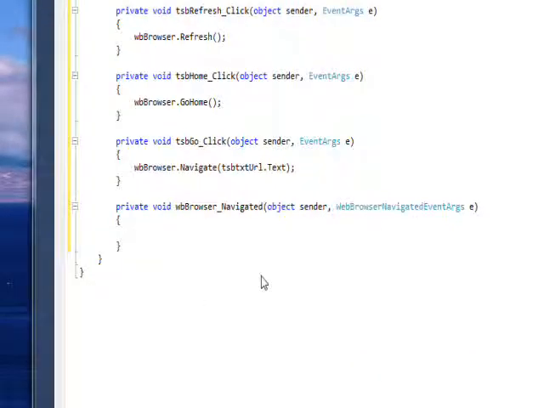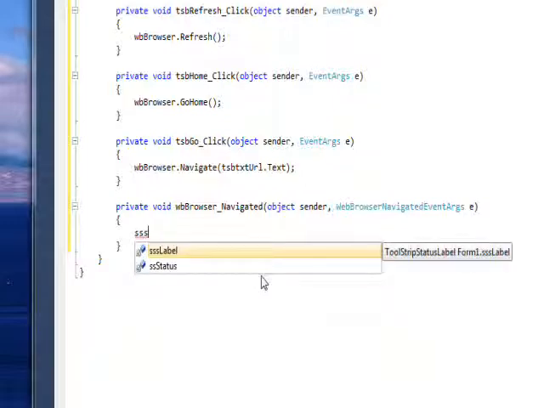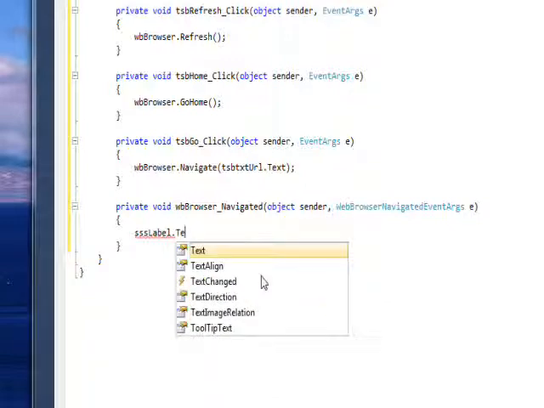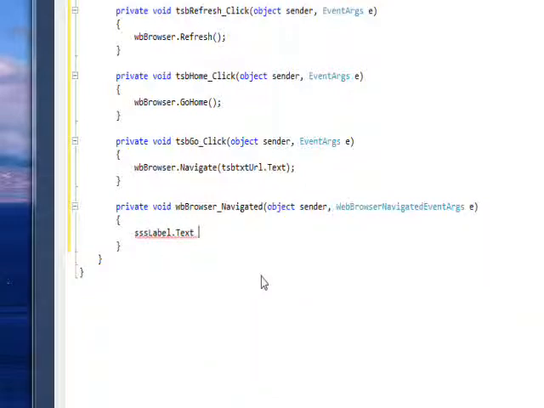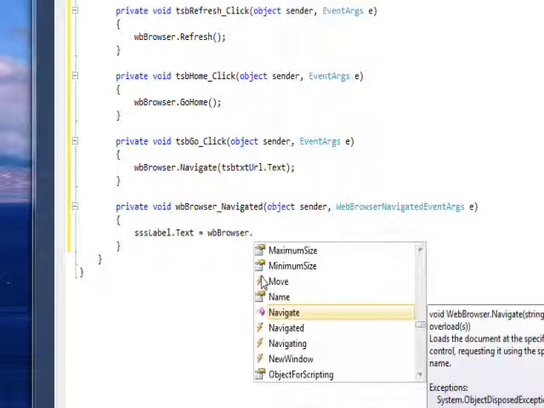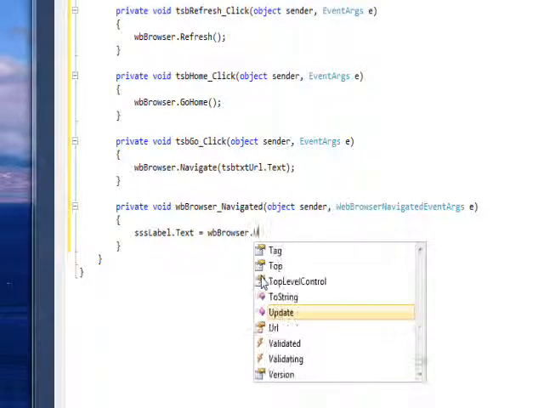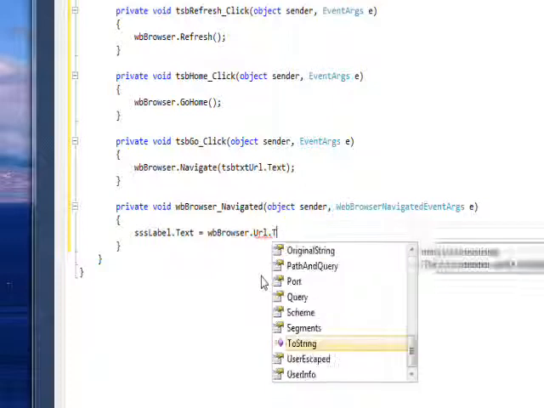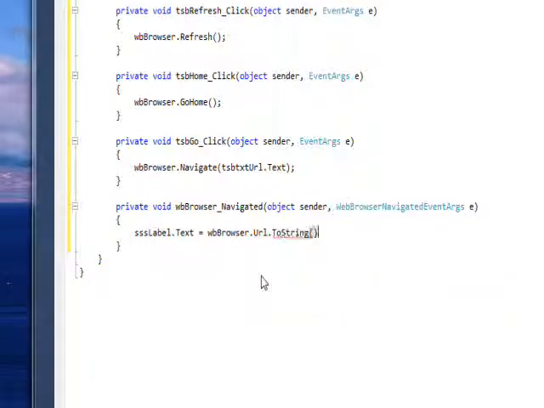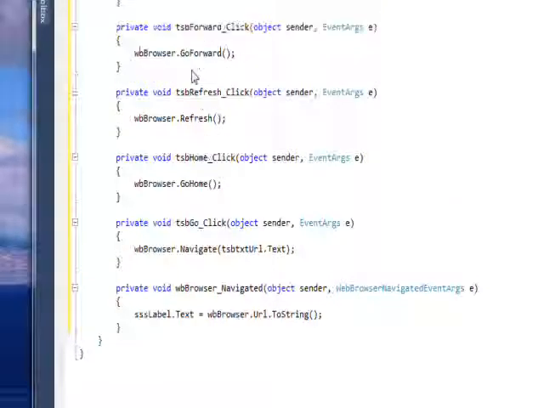We just directly access the status label, and set that equal to WB browser dot URL dot toString, so that wherever we navigate, even if we're navigating using the internal page to navigate to somewhere else, it'll report what the current URL is on the toString, because every time we navigate somewhere the navigated event will be fired.